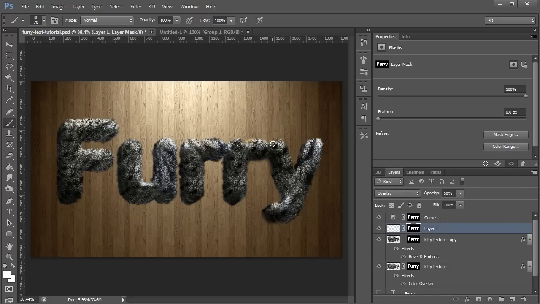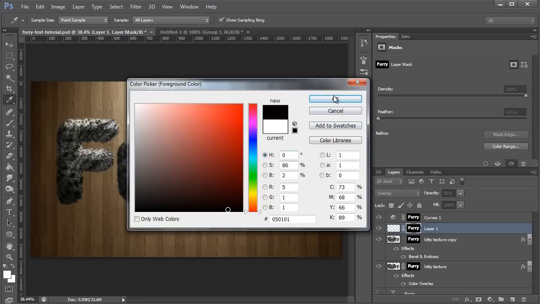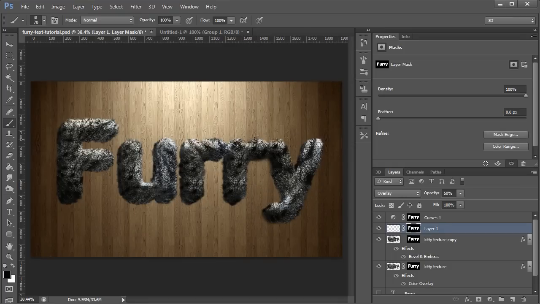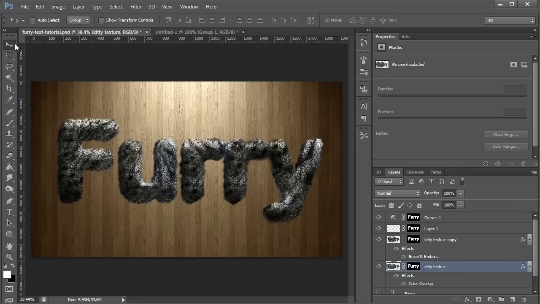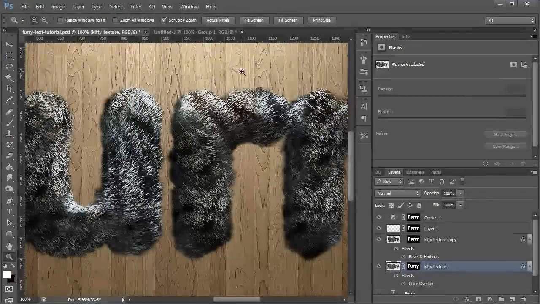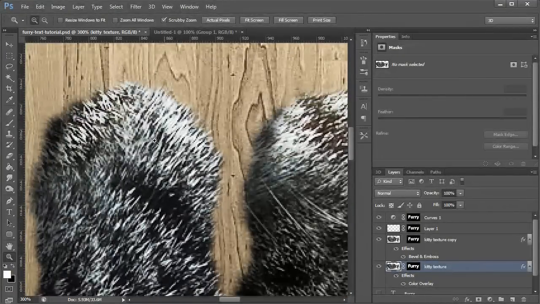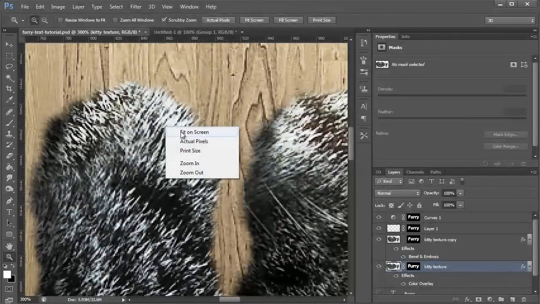I notice that there's a little bit of my highlights hitting the background and that's not looking that good. So I'm just going to click on the highlight layer mask, set my foreground color to black, then just draw that highlight out. And I think that looks pretty good. The only thing I'm noticing now is that I need to move my bottom kitty texture up just a little bit more. I think I brought it out way too much, but I think that works right there. I'm going to zoom in a little bit, and you can now see the strands of hair sticking out, and there's places that have highlights and shadows, which makes everything look good.